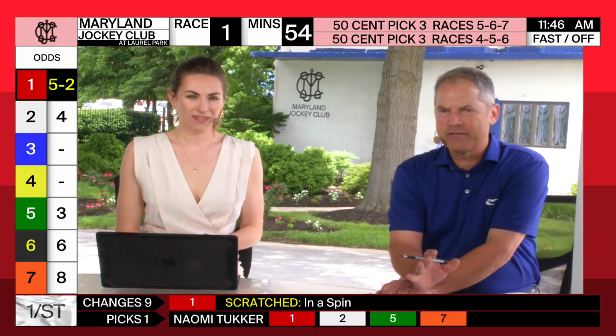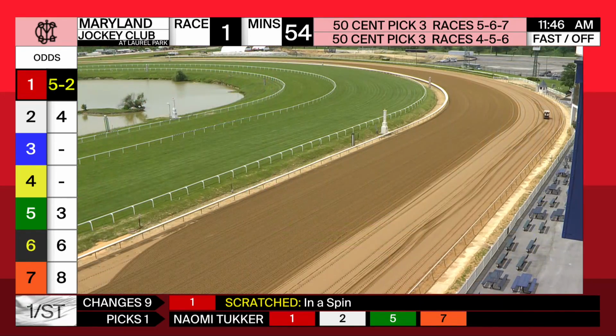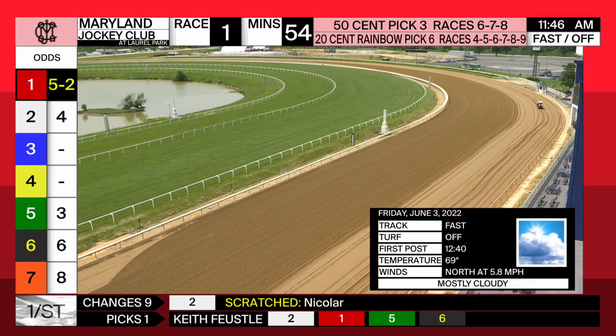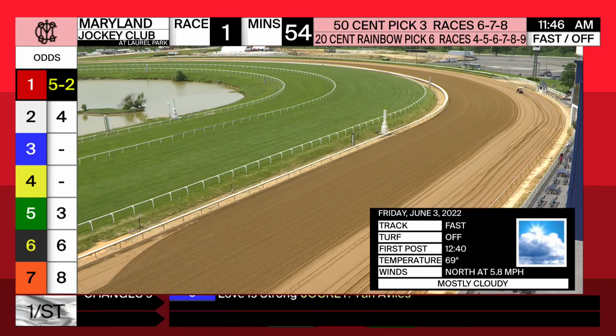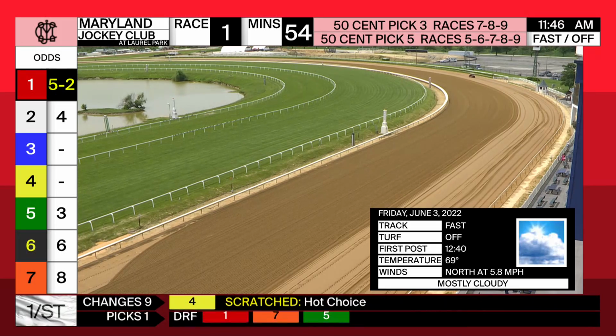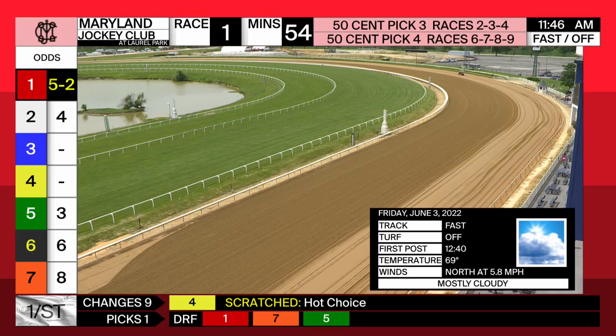We are off the turf, unfortunately, this afternoon. Had some rain in the area. Hopefully, we can get back on it tomorrow, because these cards were tough. I got through the first 3 days doing the morning lines, and they were confusing to me. I guess I'm easily confused, but no, I think we're going to see some value along the way. Some tricky races to decipher at Laurel for this opening weekend of the summer meet. Main track is fast, and of course, we do hope to be back on the beautiful turf that you can see out there.